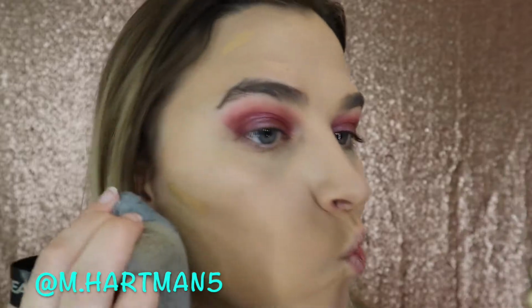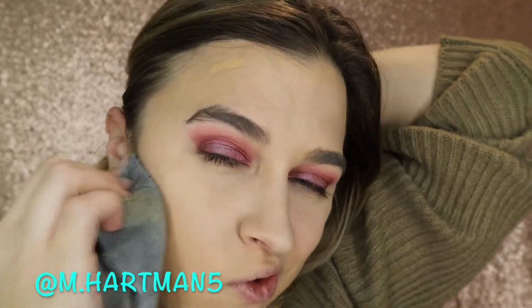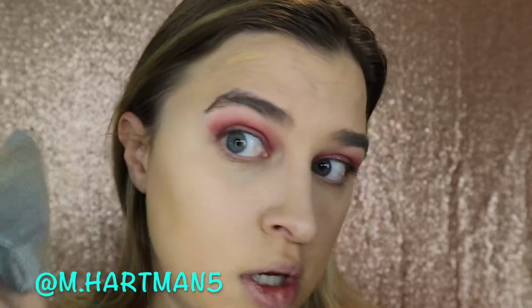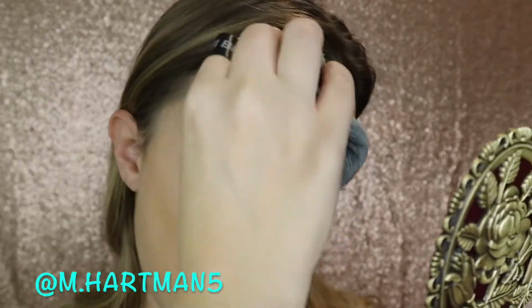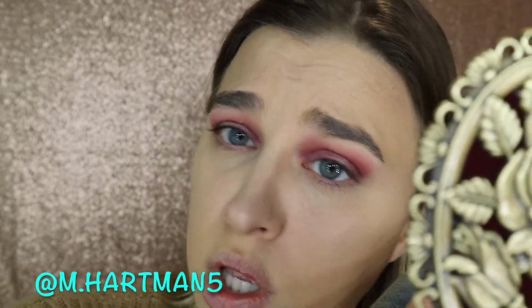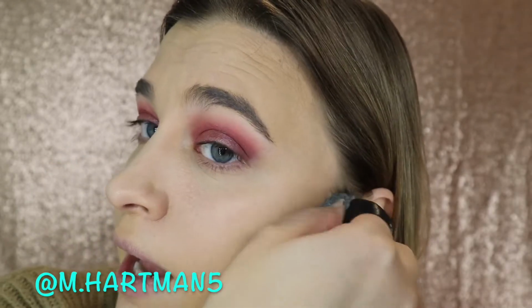And I'm going to take that third corner of the Blendiful that's clean and just work this in. I've been loving using the Blendiful for like every product on my face, other than like eyeshadow. It works so good, especially with highlighters, it just makes them so blinding. It's crazy. And I like this shade for cream contour because it's not too dark, so you can still use a good amount of bronzer and a powder contour and it doesn't look ridiculous. And I barely use any of the product just because the Blendiful works so good. See, you can just take it and fold it and it's like the perfect line.